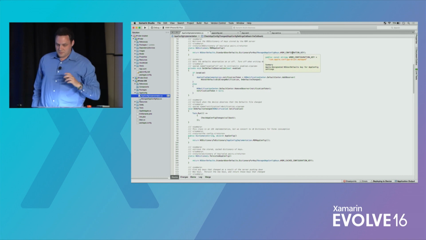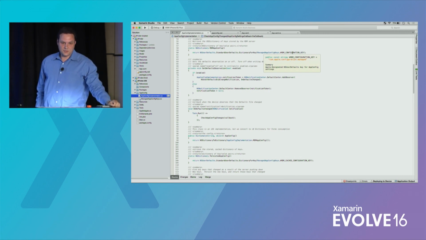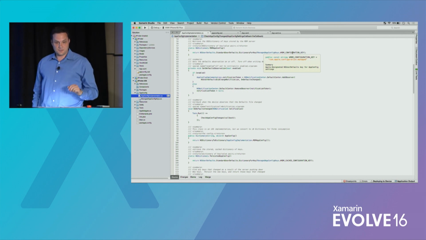So right here, this is code that we've directly translated from iOS to Xamarin. The key, com.apple.configuration.managed, is a key that's specified by Apple. All you have to do is read NSUserDefaults standard defaults, and your keys are pushed down into that dictionary. And the cool thing is, because this is managed at the OS level, because this is native, my app doesn't need to be running for this to be set. If the user kills the app and we push these settings down, they will still be there when the app launches next time.